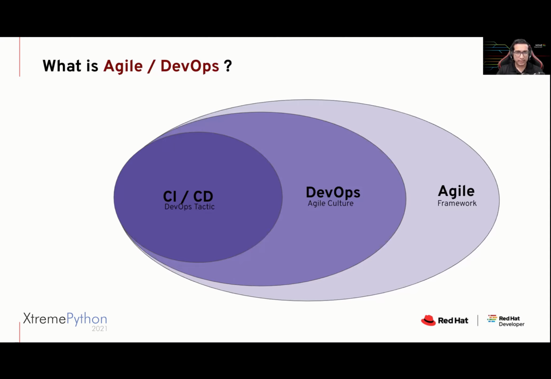And CI/CD is a tactic. It's a way to implement DevOps. Continuous integration, continuous delivery makes your team agile, which means your team can produce a lot of good fixes and new releases efficiently and periodically, based upon a lot of automation that goes into CI/CD. So this is how these three terms revolve around, and they are basically interdependent on each other.